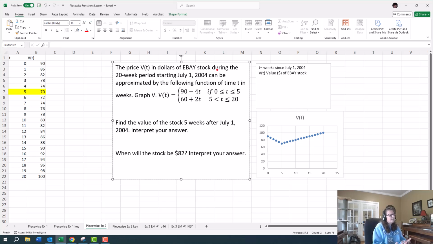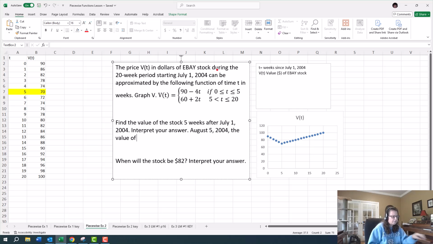now this gets a little interesting because it says 5 weeks after July 1. So I don't usually want you to just say 5 weeks after July 1. I want you to actually figure out what that is. So what I did is I just wrote on paper 7-1 is the 0 week, and then I added 7 5 times. So I got July 8th, July 15th, July 22nd, and then July 29th is the 4th week after, 1, 2, 3, 4, and then 8-5.